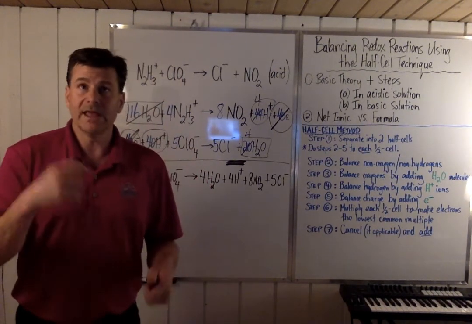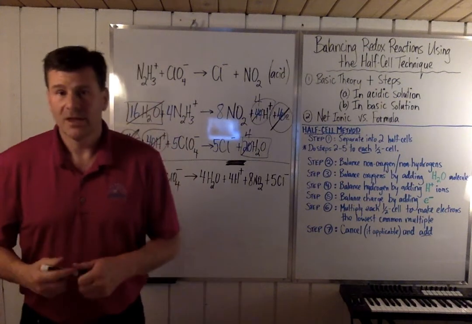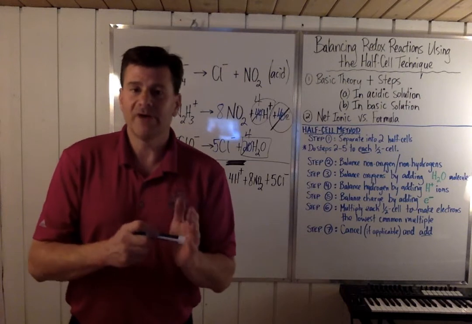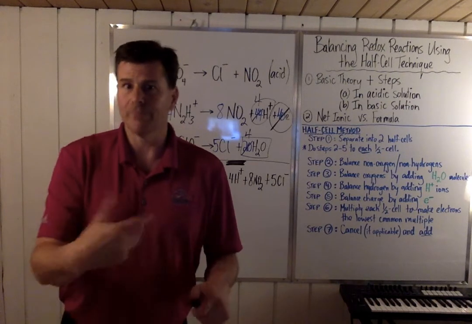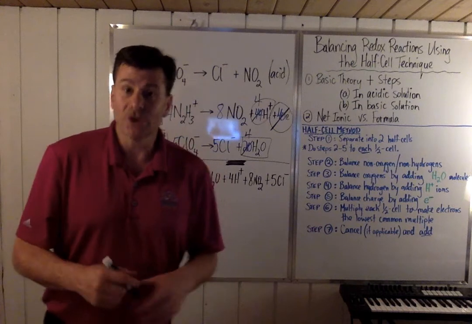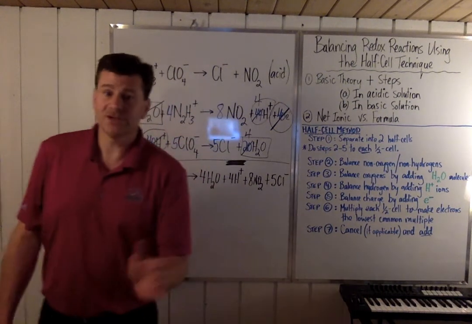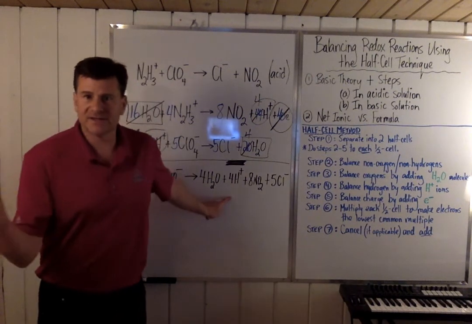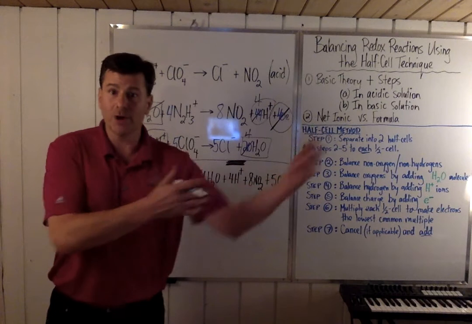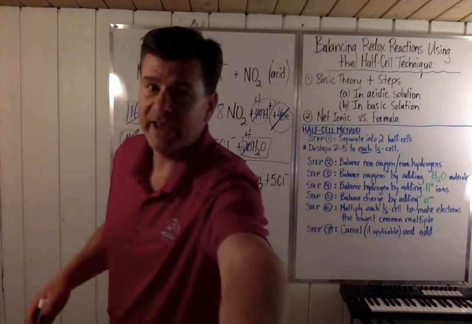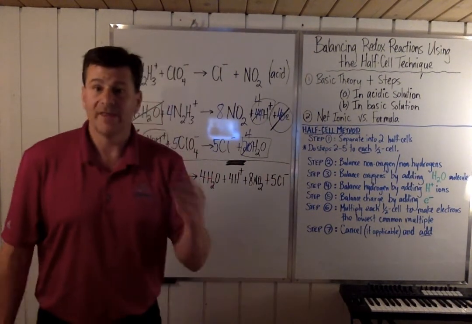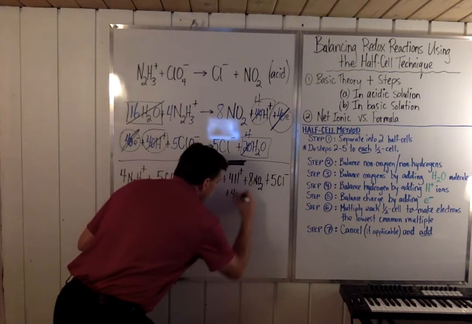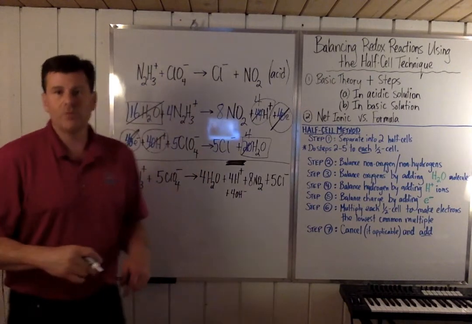So if I'm converting to a hydroxide, what I'm going to do is add a certain number of hydroxides that will neutralize or balance the H pluses. So there are 4 H pluses. What I'm going to do is add 4 hydroxides to this side. And when you add hydroxides and hydrogens together, what do they make? They make a water molecule. Okay, so if I have 4 H pluses and I add 4 hydroxides, they will make 4 waters. So I'm going to go plus 4 hydroxides, and they will make 4 waters.